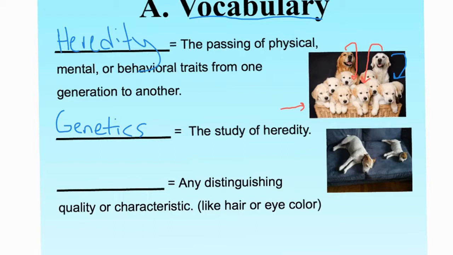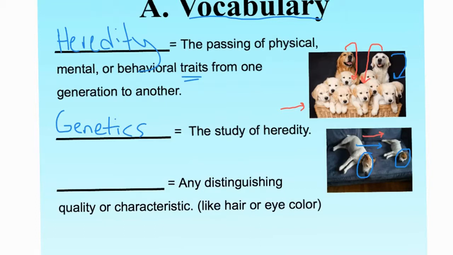Here you can see this dog, that's the parent, and there's its little puppy. Obviously they share a lot of the same physical traits. They look the same. You can see they have brown and white faces, but it's not just the physical traits. These two dogs actually sleep the same. They both sleep in a stiff position, and that's also something that could have been passed down from parent to offspring.